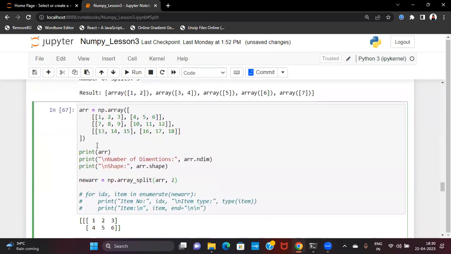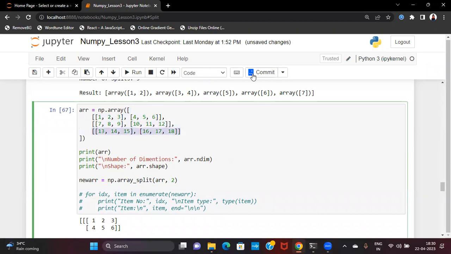So this is our array, and axis 0 is nothing but this outer array, which has 3 elements. If we split it into 2 sub-arrays, the first sub-array will have 2 elements, these 2, and the second one will have this one.